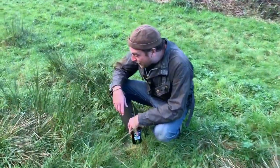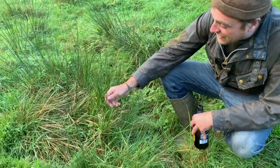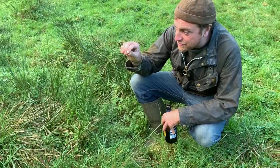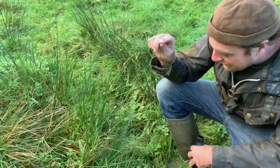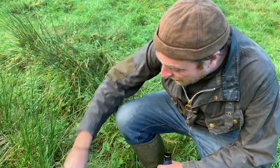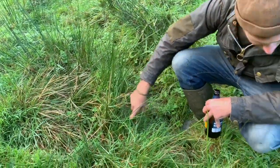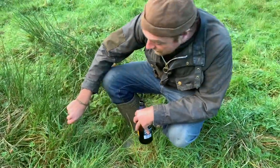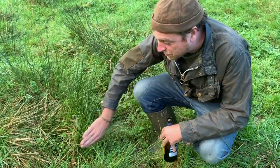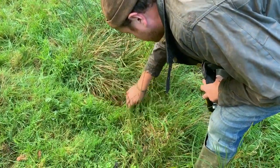So, ideally, we're looking for patches of this sort of grass, which is a kind of sedge or reed grass, slightly different from a flat blade of grass. It's round with a pith in the middle. Used to be used for a sort of poor man's candle, this. But usually around the edges of this coarser grass, you can find your little friends. So that's sort of what you're looking for. The margin between this sort of grass and this sort of grass is where they like to grow.